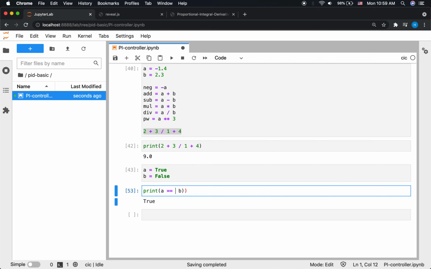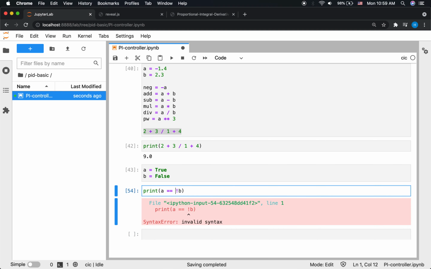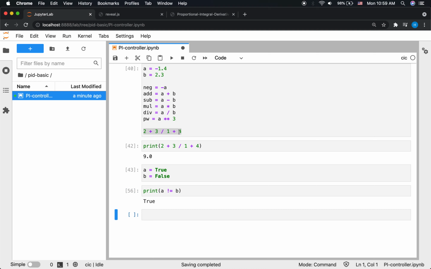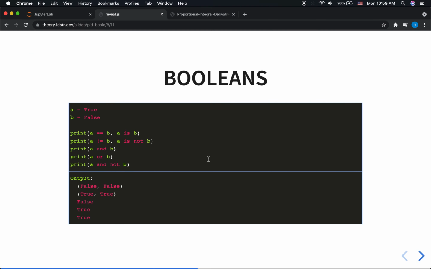Or I could say equals exclamation point B, and that will also not work. Well, you're better off actually just using this in general. In other languages, that would have worked. Not here. So there are some caveats there. So yeah, those are your booleans.